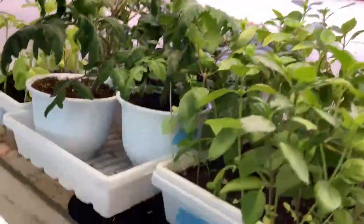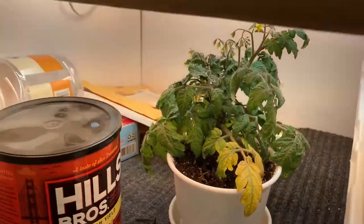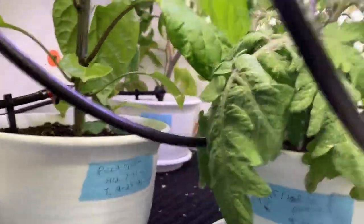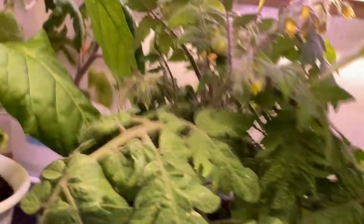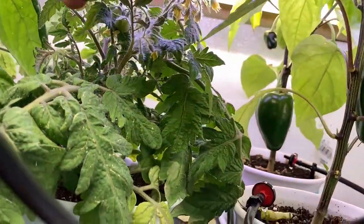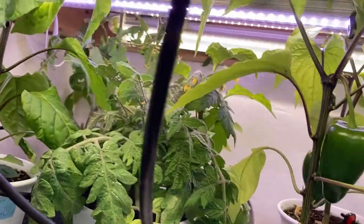So far I've found a few varieties that are really nice. This one down here getting little tomatoes on it right here — this is a Florida Petite. It's got some nice little tomatoes on it, so I think this one's going to work out really nicely. It's not very tall yet. I've also got the Tumblin' Tiger and Little Liza.